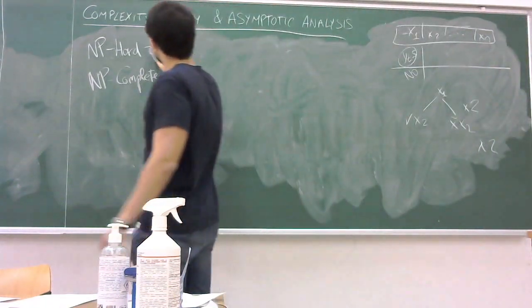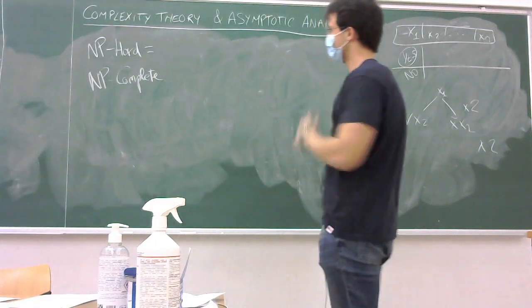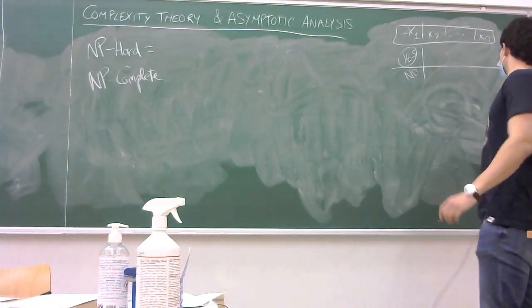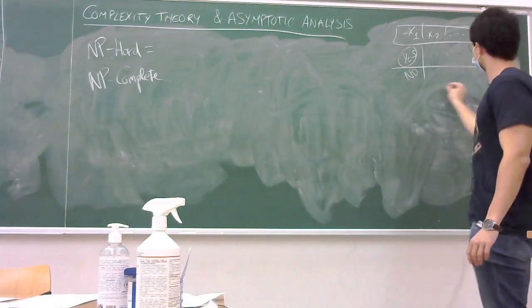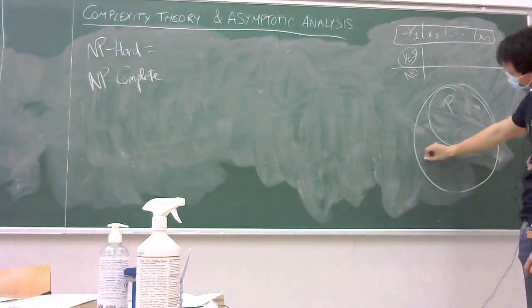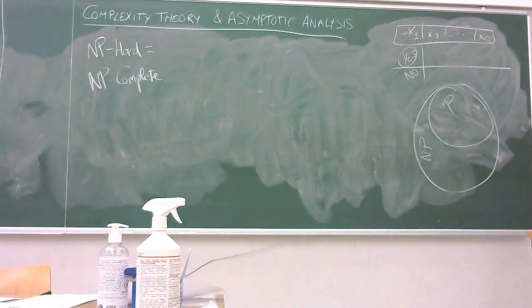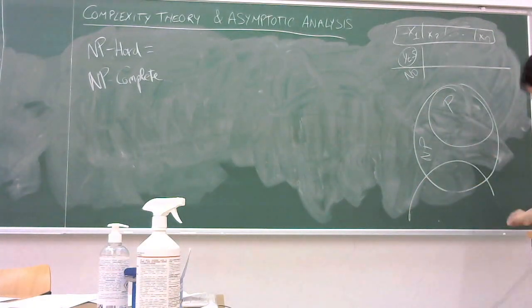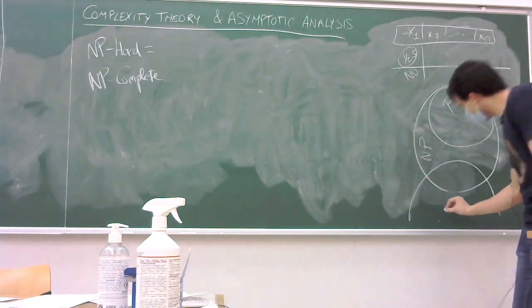So what's an NP hard problem? We know that our current classification of classes follows this structure. We have P, and we don't know if NP is going to be different to P, but let's assume it is. So we will have something like this. If both are the same, we just have one big circle. But imagine that they are different. What's NP? NP are some problems that are going to be living here. So this is NP.